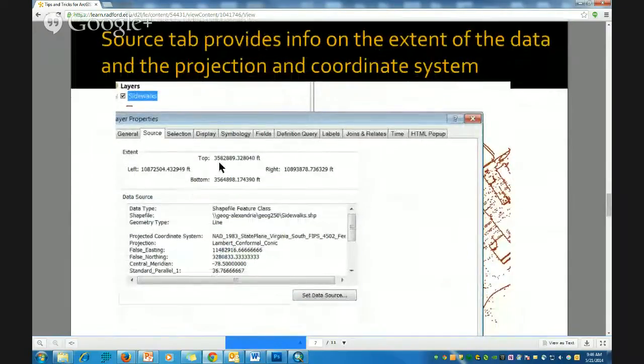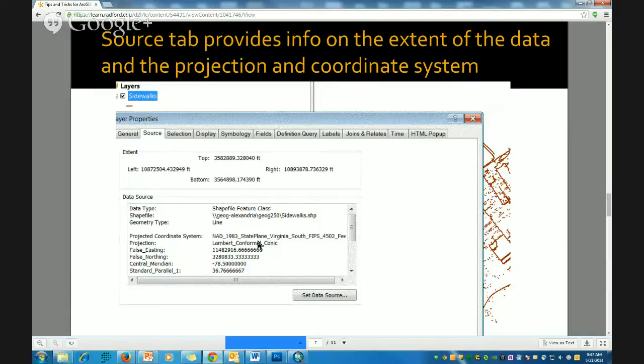The right click also gives you access to the source tab, and you'll notice these items right here are what we refer to as tabs, and the source tab is very helpful because it tells us where our file comes from, the actual type of file that is, and it also gives us information about the projection and coordinate system. Now, coordinate systems are important because that tells us the way in which the data has been spatially recorded.